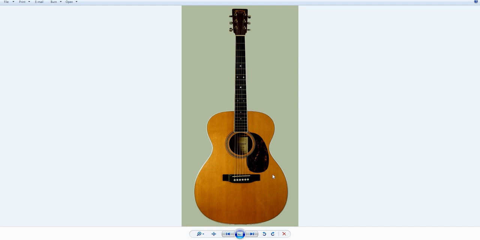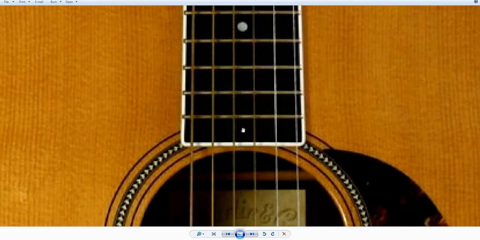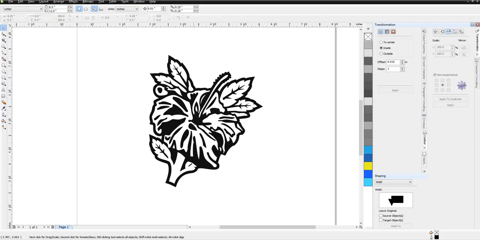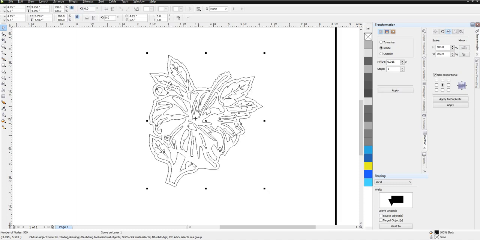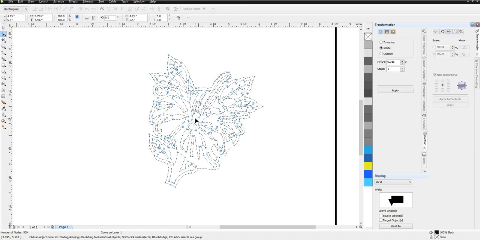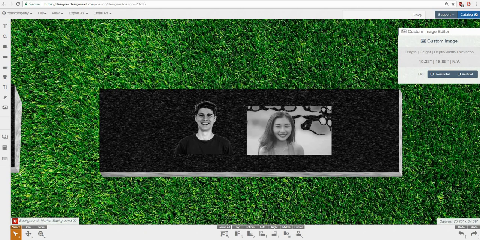An important thing to remember is this. Because you have imported an image which is made up of colored pixels, there will be no nodes or curves for a stencil cutter to follow, as there are in a CAD design. For this reason, the image you imported will not be exported with the AI or DXF you export for cutting stencil. An artist will still have to draw or convert your image into a sandblast compatible file. However, your imported image will appear on the exported JPEG, which can be saved, printed, or copied and pasted into a contract for your customer to sign.